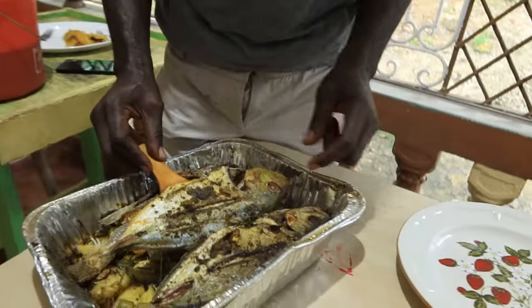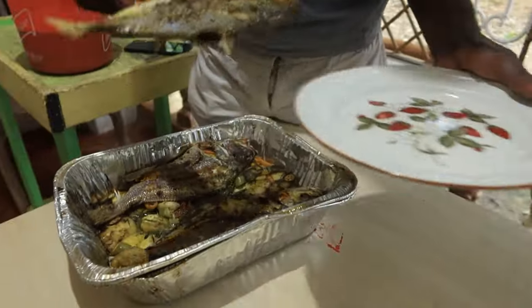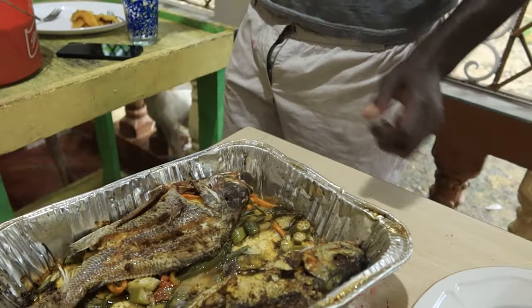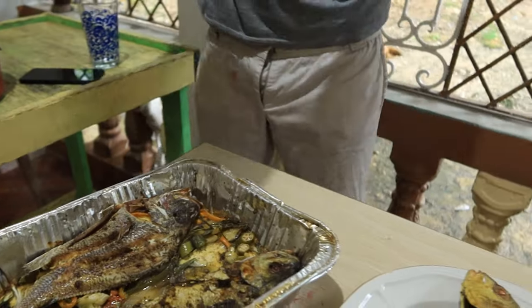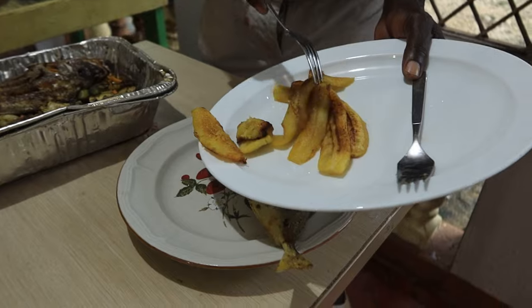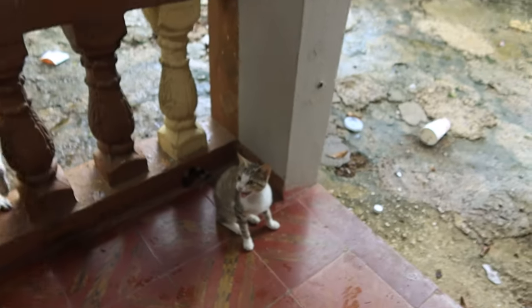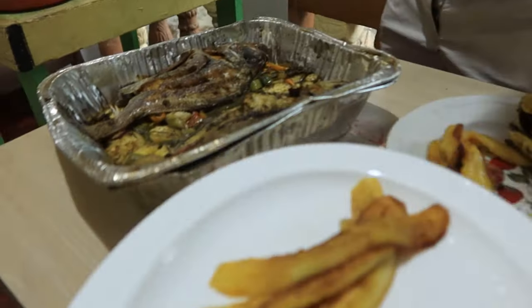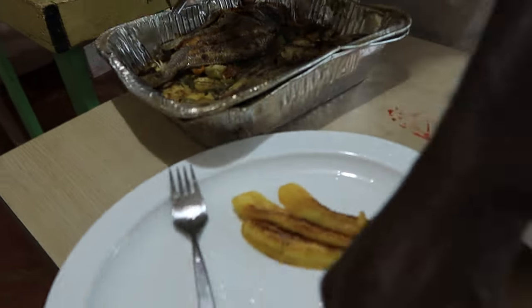Let Tyrone taste the fish that we talk about. Jack Mac fish, see? Jack Mac. It has less bone and more meat. You understand? And then I'm going to fry some plantain. Three for Tyrone, three for me. But my plate has to be big enough. My plate has to be real big enough.